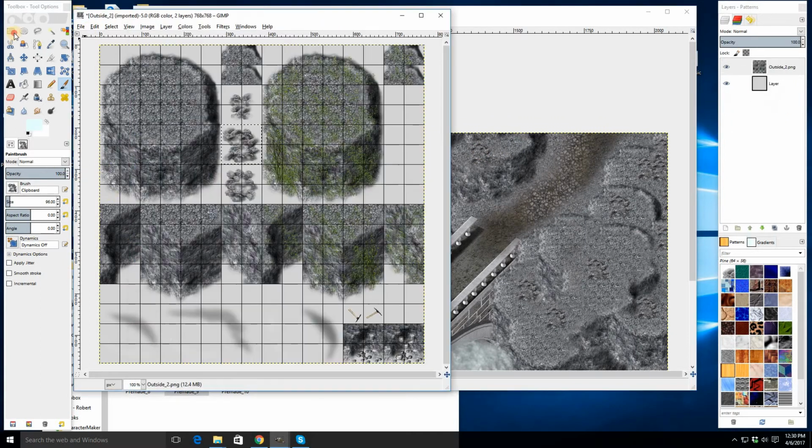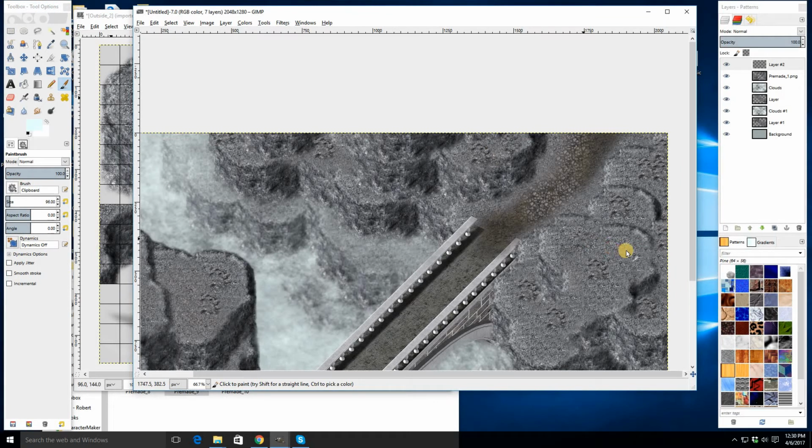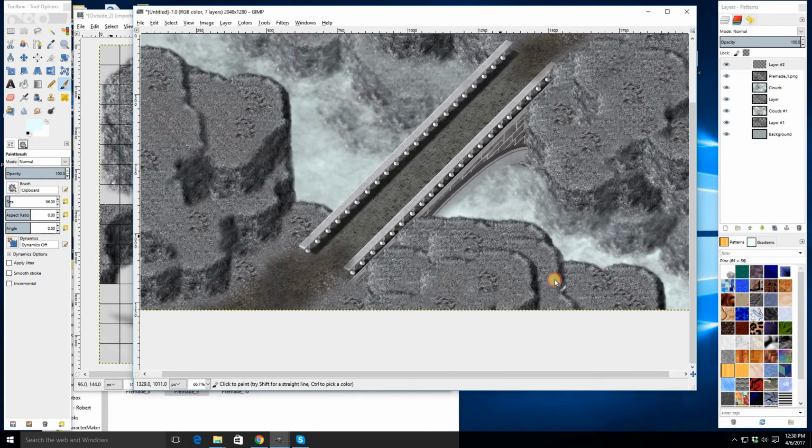There we go. Now let's take these rocks and we'll do the same thing with them. We'll just kind of move them all over the place. There we go.